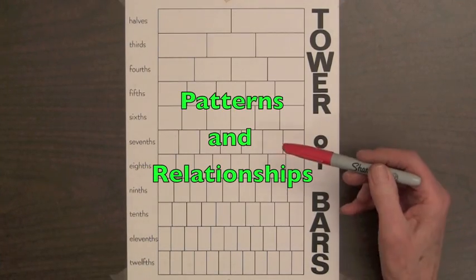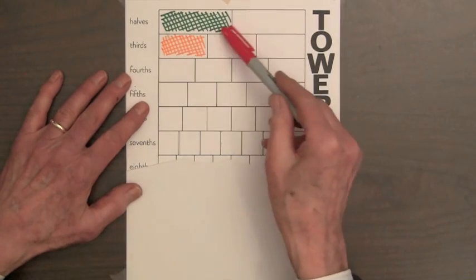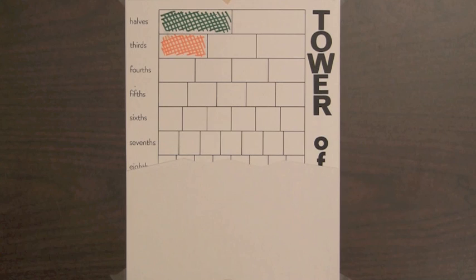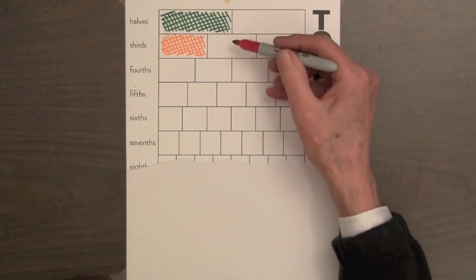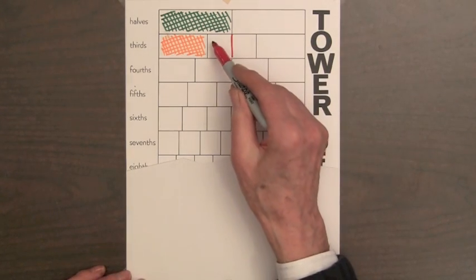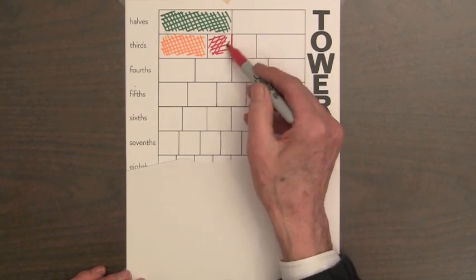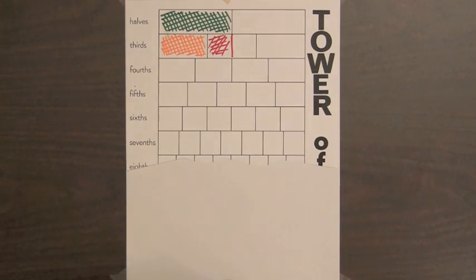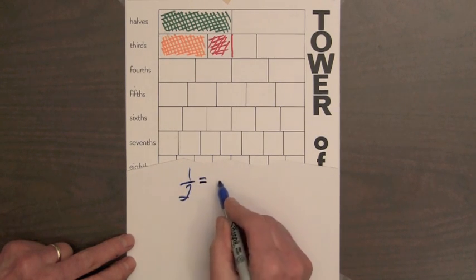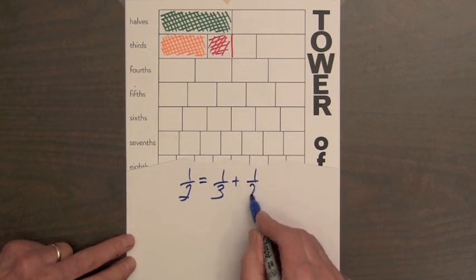The bar model has some patterns involving products of fractions. We can see that one-half is greater than one-third, but how much greater is it? Now this center line can be extended down here. We can cut this third right here in half, and so this amount right here, when added on to one-third, is going to equal one-half. So what we see visually here, that one-half is equal to one-third plus one-half of one-third.